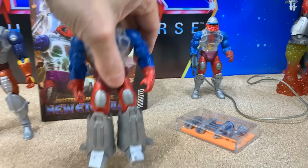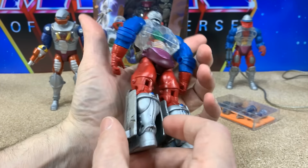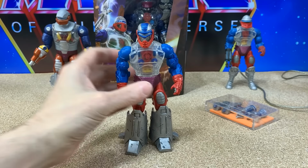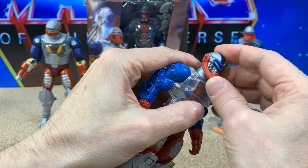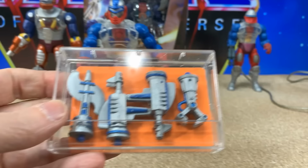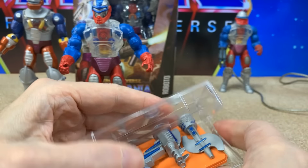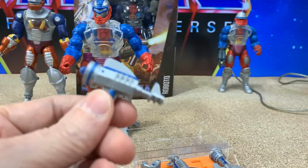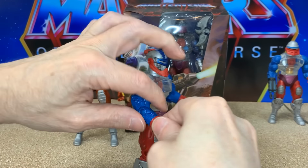And then I customized this Roboto. Pretty basic customizing, just basically painted these things silver and threw them on there, and this was from Vikor, the army version, and just makes Roboto look even cooler. And then I gave him the new head from the head pack. And what's cool about this Roboto is, notice in his weapon pack he has two guns. And so if you open these up here, is this gun, you guys know how it works. It's pretty typical, pretty standard gun, in that you just pull off this hand here, which is kind of cool.